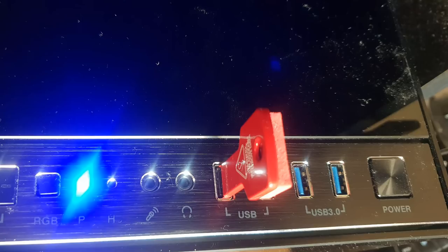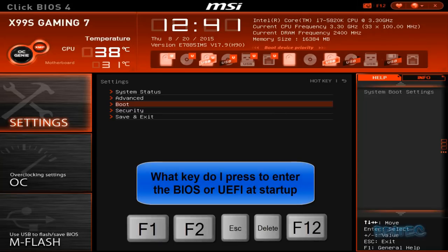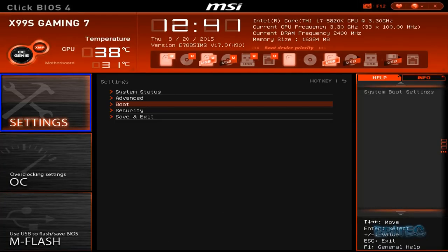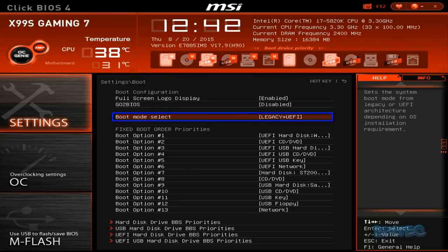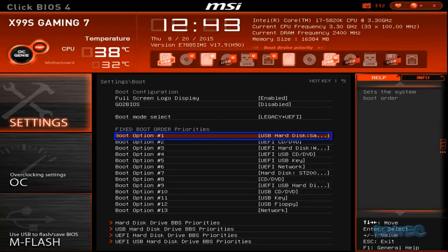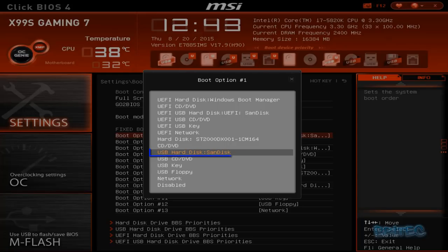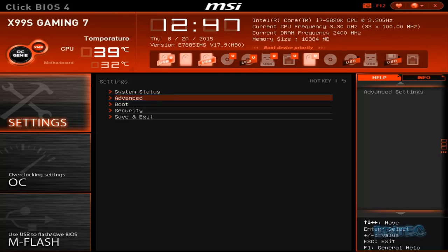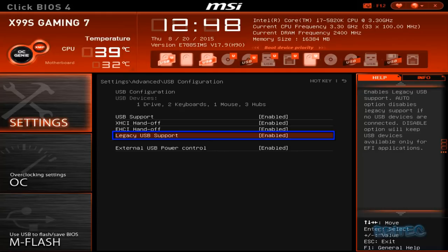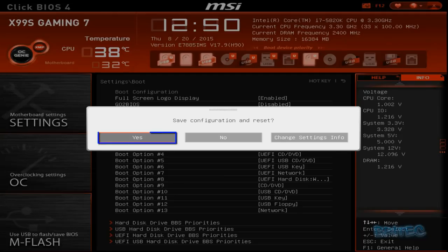To use the Red Erasing Key, plug it into your USB port and restart your computer. Start tapping F1, F2, Escape, Delete, or F12 to enter your BIOS or UEFI. Once in there, hit Settings then Boot. In the main BIOS boot screen, you can see Boot Mode set to Legacy plus UEFI — by default it may be set to UEFI. Change Boot Option 1 to your USB flash drive — the Red Key, which may show as 'SanDisk' — then go to the Advanced tab and USB Configuration, set Legacy USB Support to Enabled.